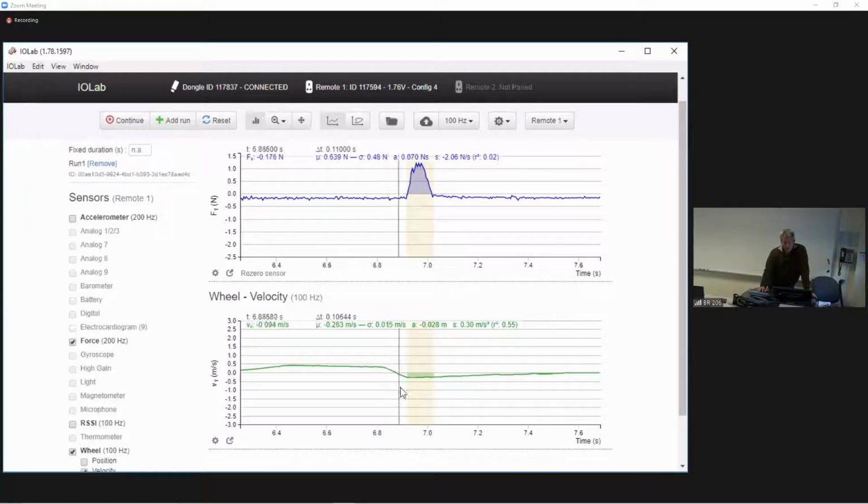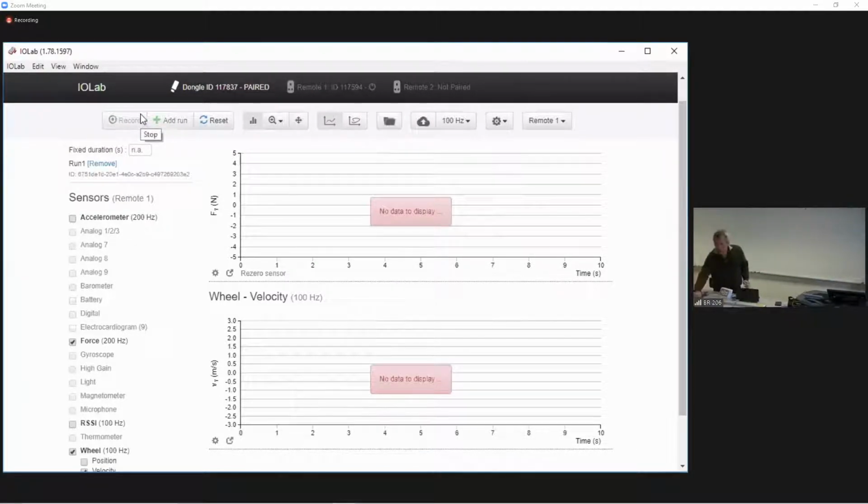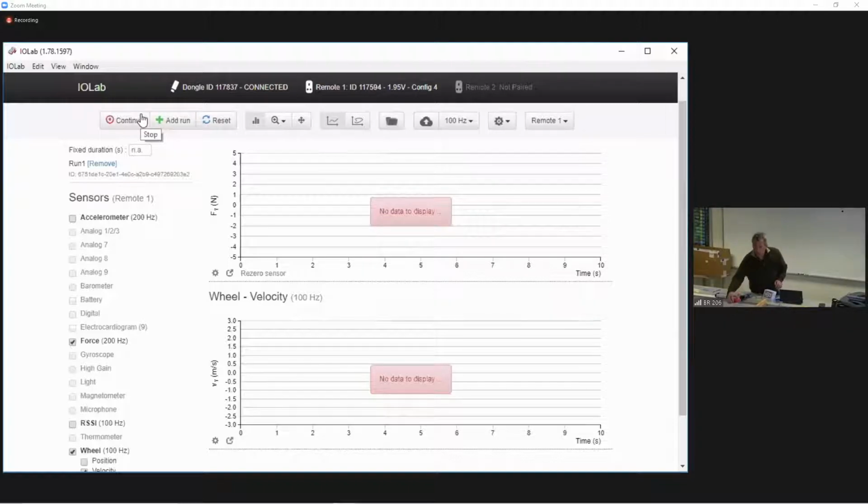And that should be, looks like it's not quite aligned. That's interesting. That area should be the change in momentum of the cart from this moment to this moment. Now, I'm not sure why they're not lined up here. That's interesting, right? Because the velocity here should start decreasing the minute the spring contacts the wall. Let's take some more data, see if we can get some better data here.